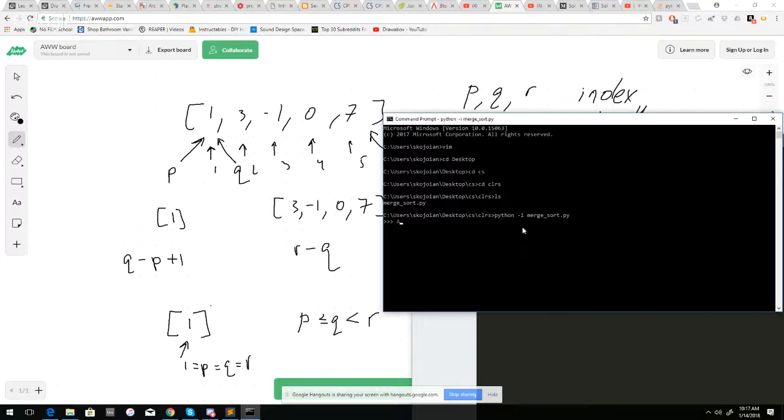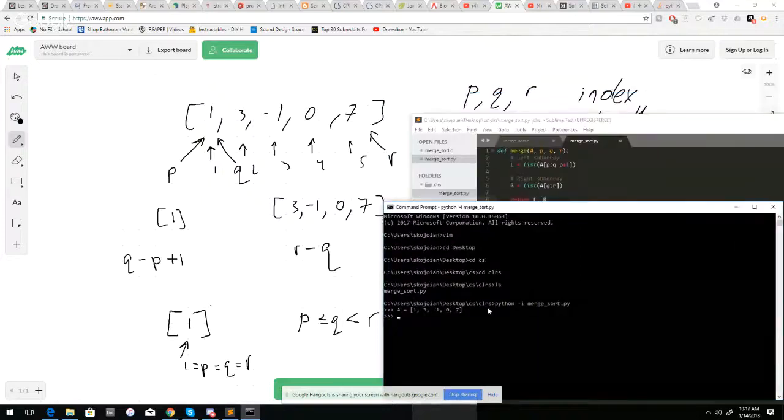Now, let's define our array. We'll use the same example as I've drawn out here, just so we can reference: 1, 3, -1, 0, 7. There we go. Now I'm going to try and call the method merge. Notice one thing. Remember, it's crucial that the left and right subarrays are sorted.